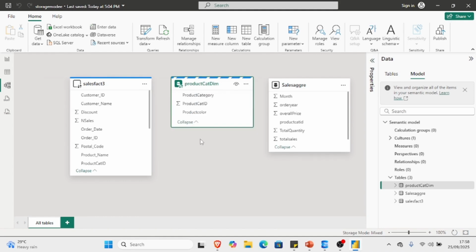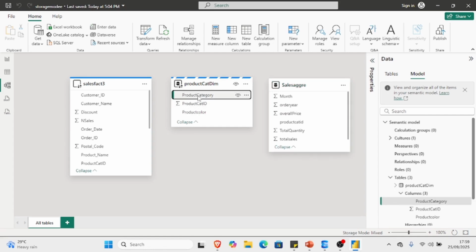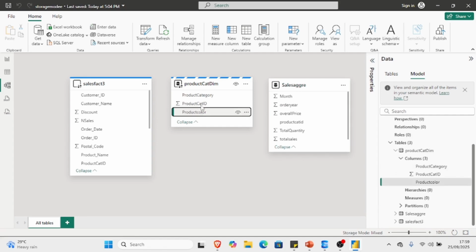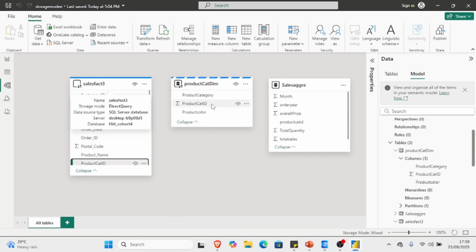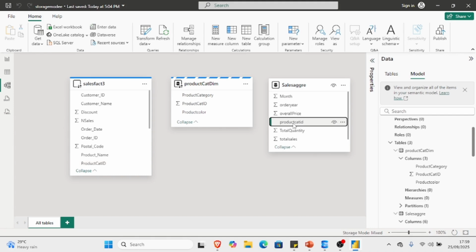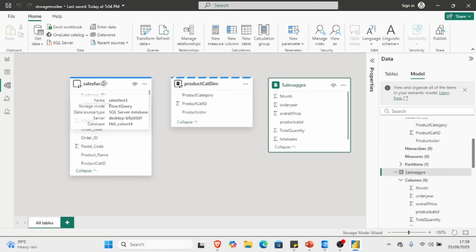So what we need to do is that we need this table to be connected to this and to be connected to this, so that we can have access to the product category and product color. So when we connect these two together, that means we've built a data model, because they have something in common. Now, what do they have in common? If you check product category ID here, we also have product category ID here in our sales file table, and we also have product category here in our aggregation table. Remember what I said, that our aggregation table is a summarization of what we have in our sales file table.